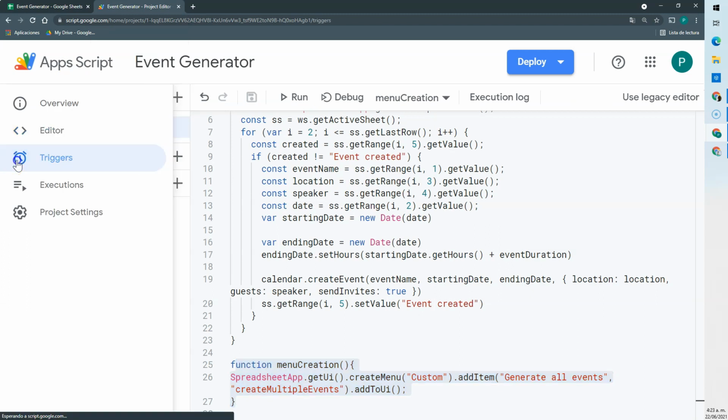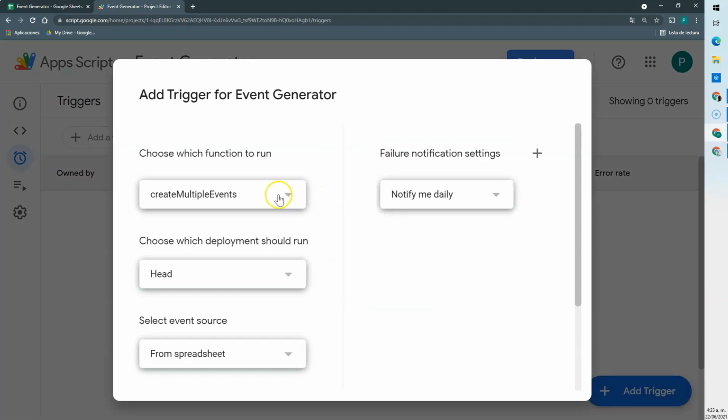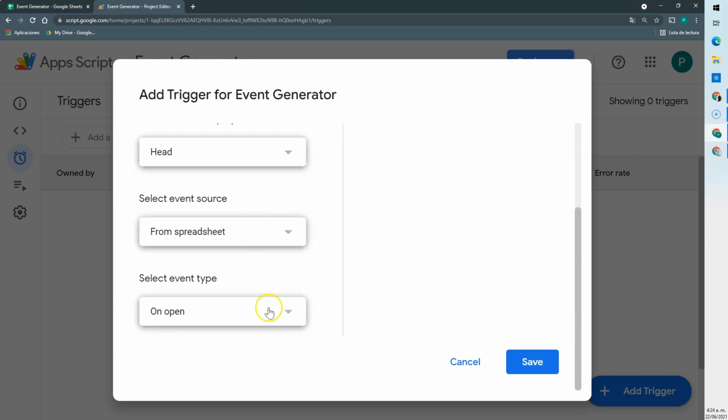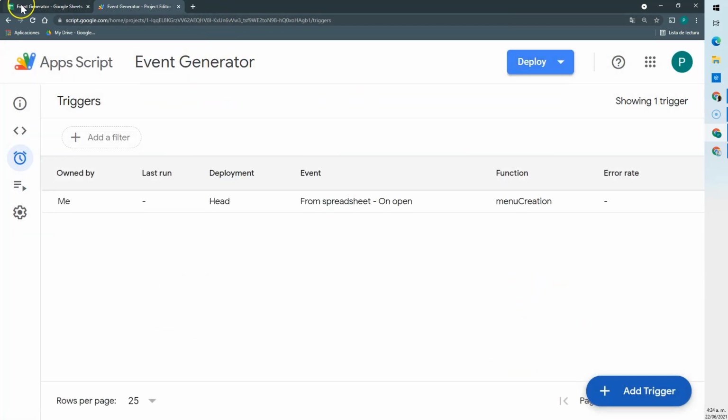So we're going to go to our triggers, add a new trigger, we'll select the menu creation function, and we'll tell it that it will execute on open every time the file opens. I'm going to save it, and that's it.